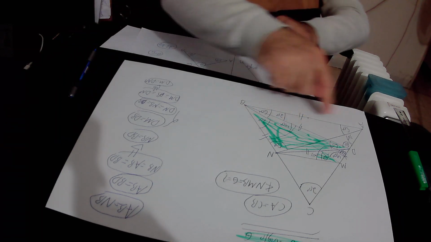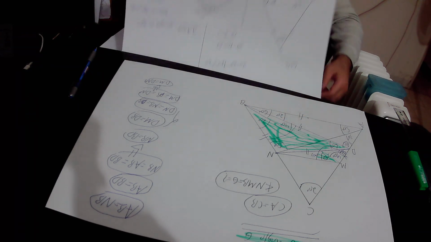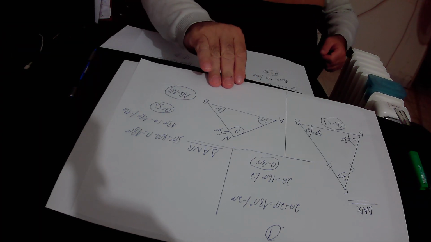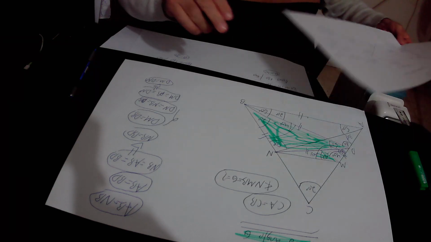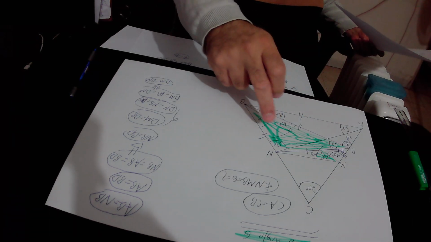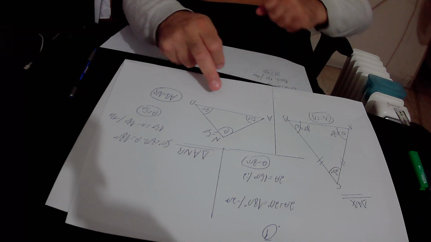The next step, we focus on triangle NAB. So I copy triangle NAB in a new page and we analyze it. This is triangle NAB that I copied from the original drawing. Angle NAB equals to 50 degrees in size and angle NBA equals to 80 degrees. Okay, and the missing angle is theta.